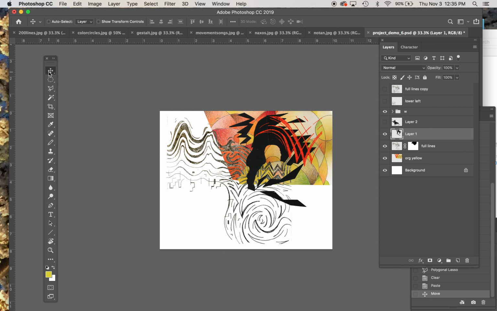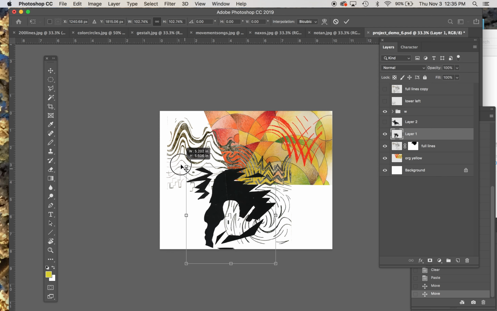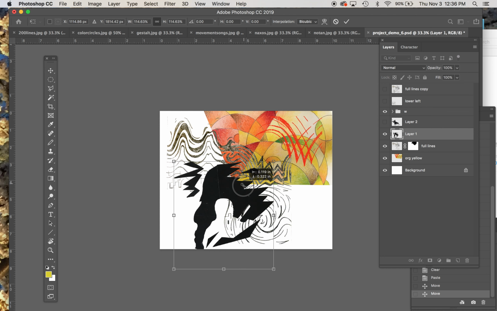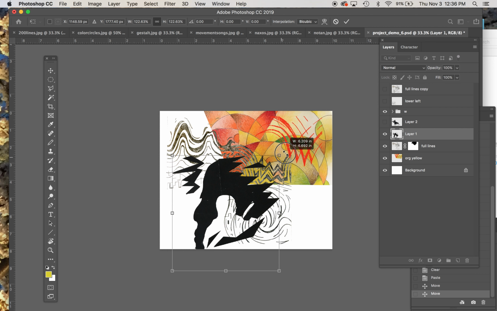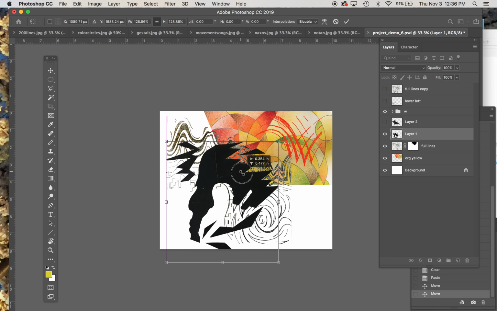Getting back to this one, selected, move tool. I don't know how much of this I need. I don't know how much of a star I need this face to be. I'll put it here. I don't know. That doesn't bother me too much. I can finish that chin. If I wanted to just draw out this shape, of course there's pen tool. You know, there's whatever you want to do there.